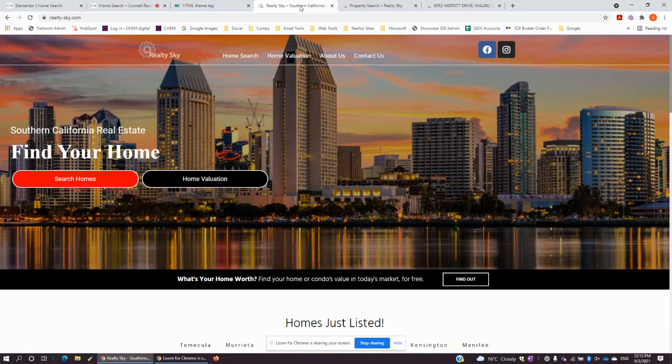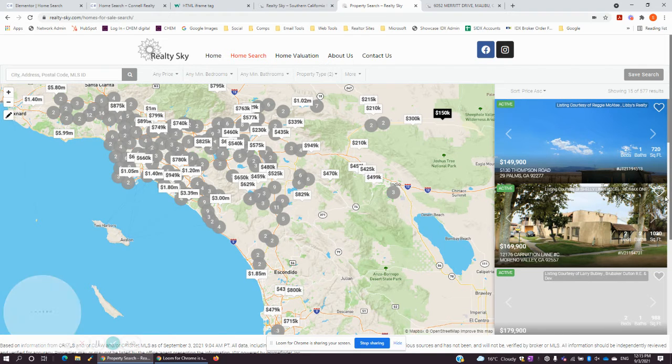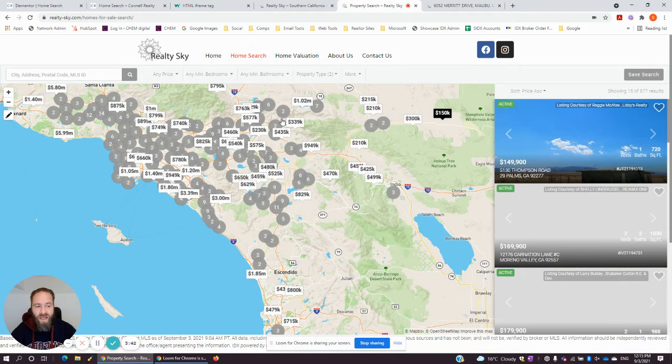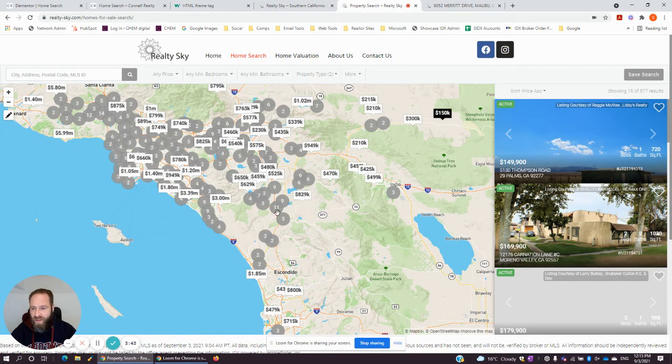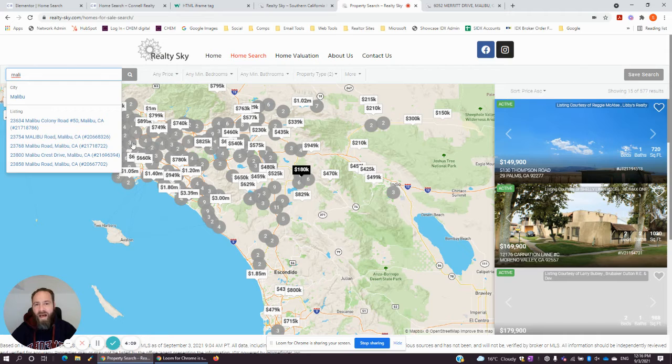So let's compare this to a search form here on one of our client sites. This is a broker in Temecula, but she's with CRMLS. So all the listings on the website are every listing within Temecula. You can see here, again, similar look and feel. However, our search form, when you go to the home search on the website, and again, this is through iHomefinder, we've got a smart search box here. So rather than having all of those options for the user to pick, we can simply start with typing in the box. Now, this is quite smart.